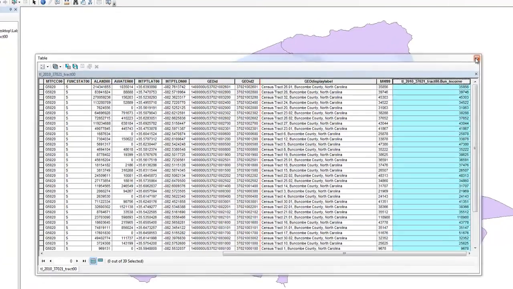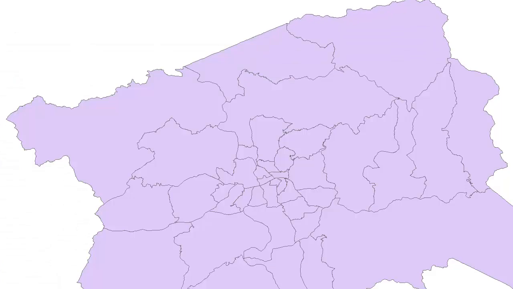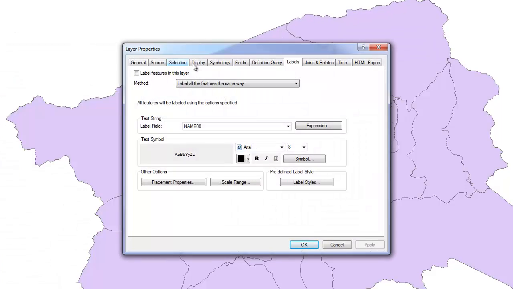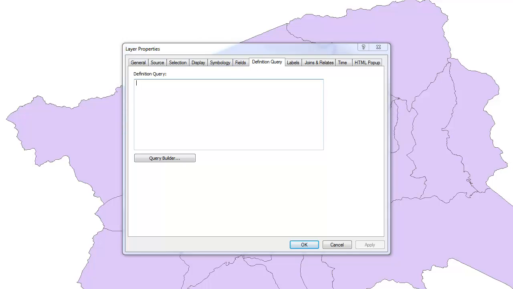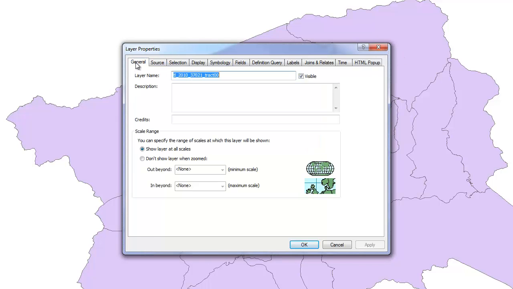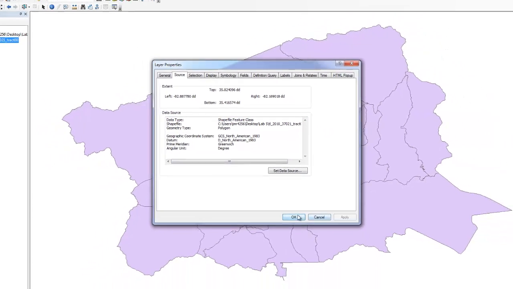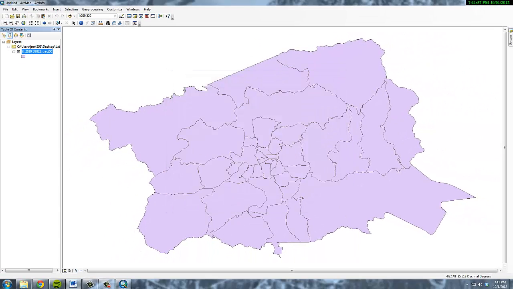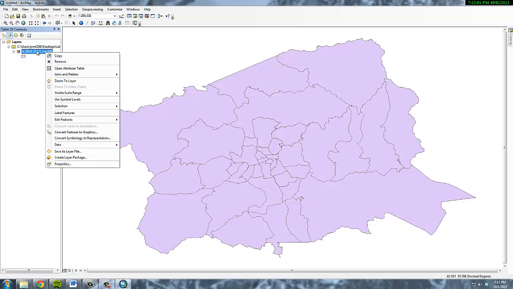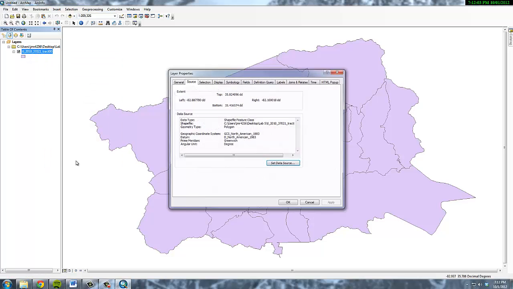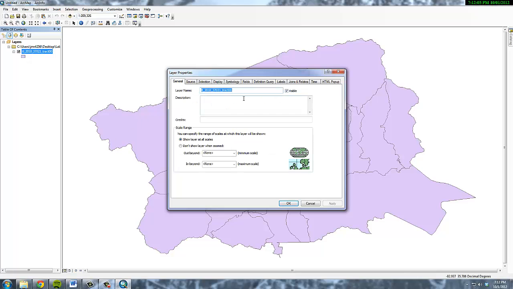okay, we're going to close out here. And let's double click on this and just make sure what the source is. Okay, so we're in a good datum. We're in the North American datum of 1983. So let's keep it there, just double checking. And then I also want to make this easier to deal with. So you can go to properties, in general, and let's give it a good name.